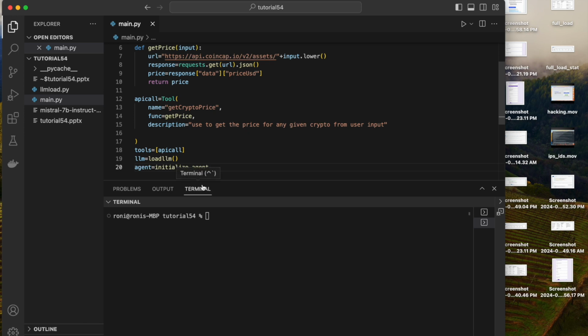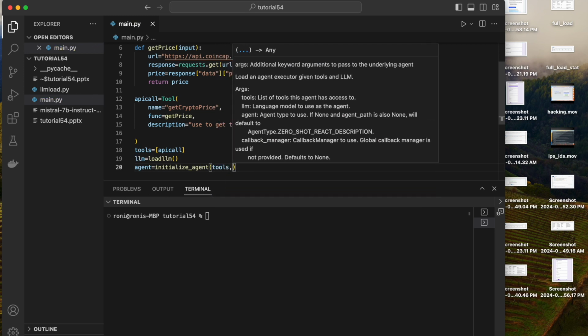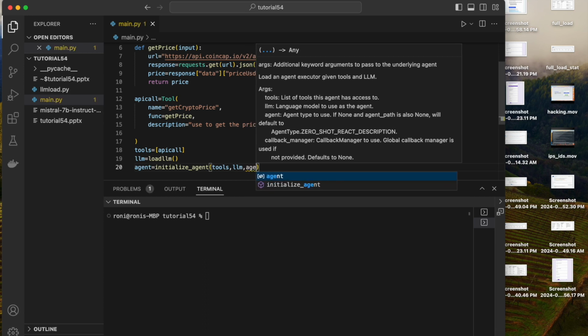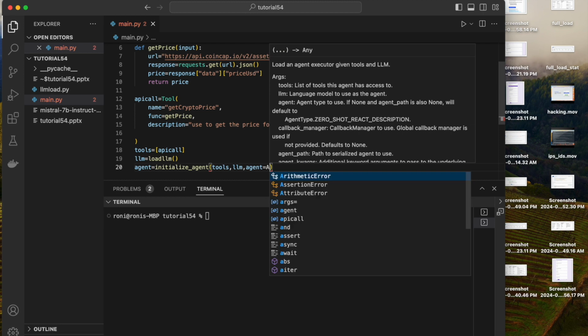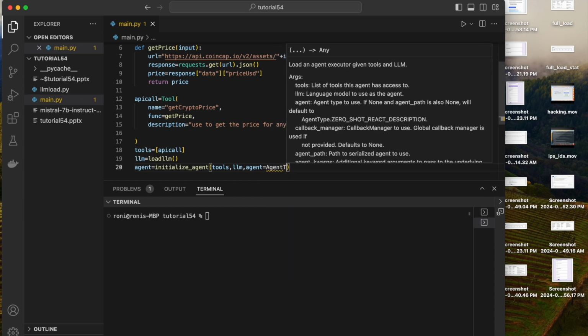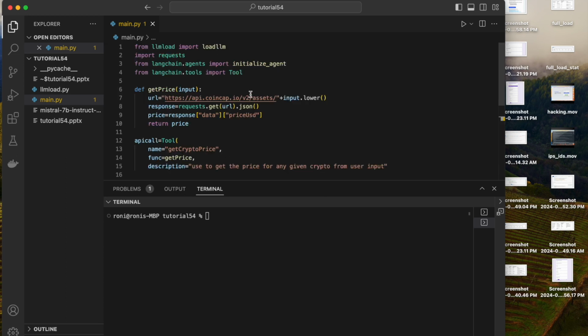So basically it will have a couple of things. First thing will be tools, and then LLM, right? After that agent equals to agent type. Okay, I actually forgot to import AgentType.